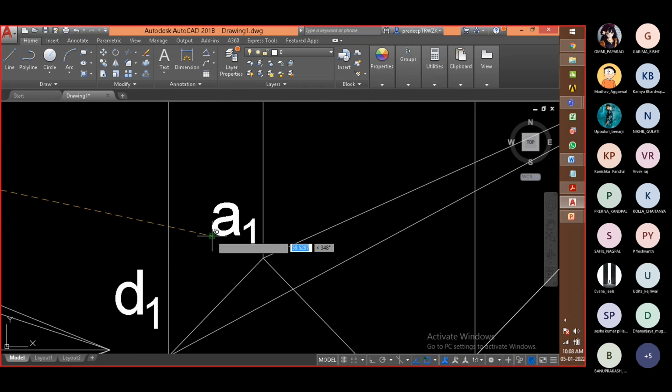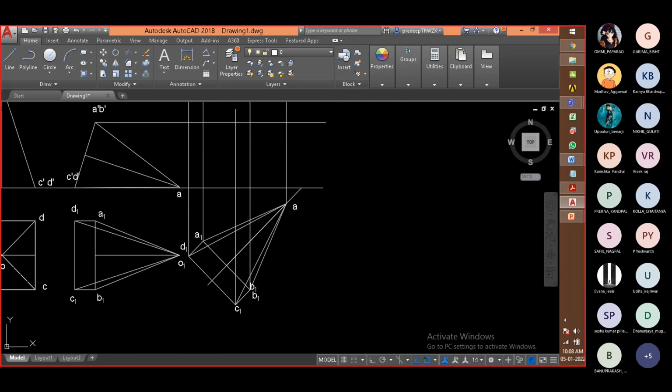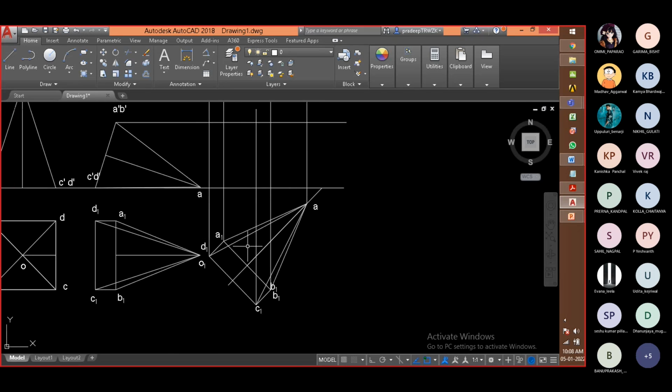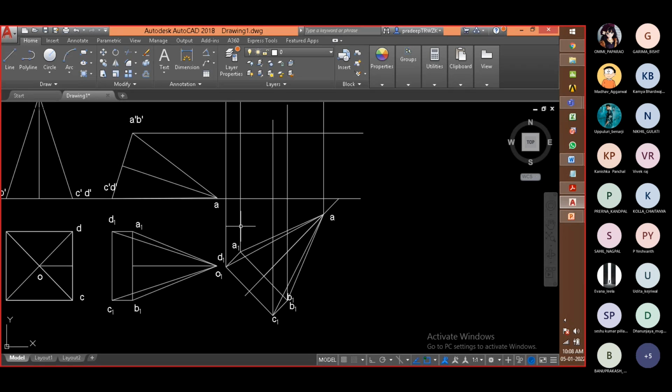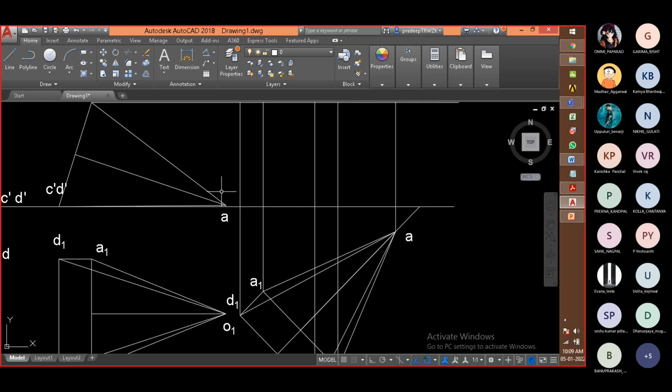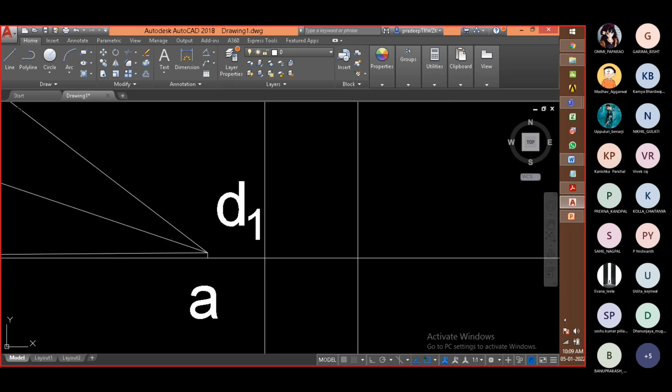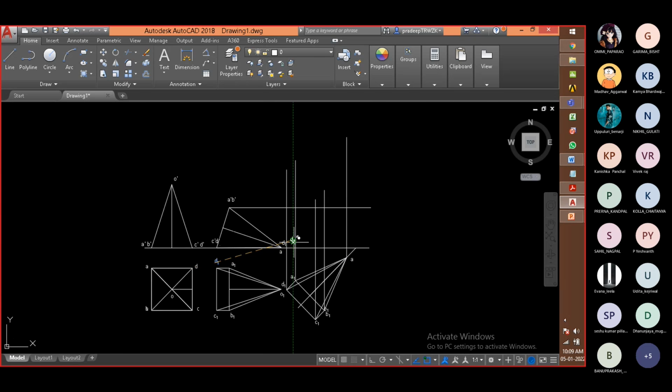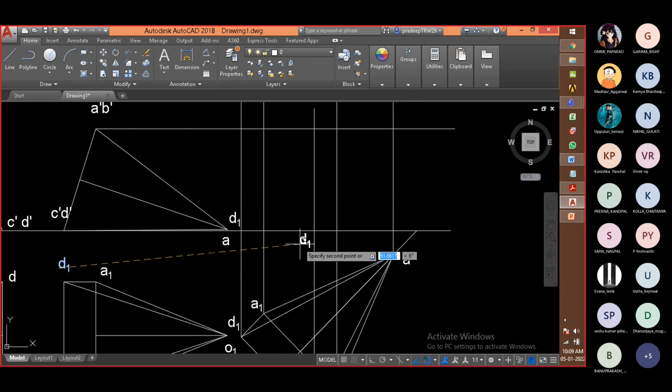Okay, so this will help us in identifying which name is going to intersect at which point. So with respect to that, this is C, D and D, so this may be D dash. So C, O, there is one intersection over here.